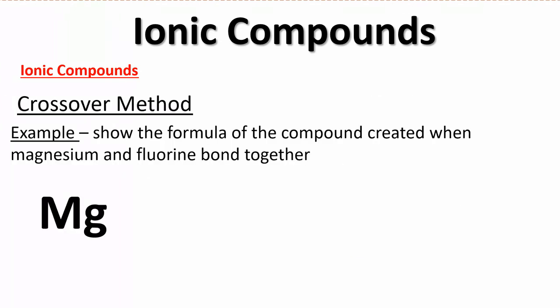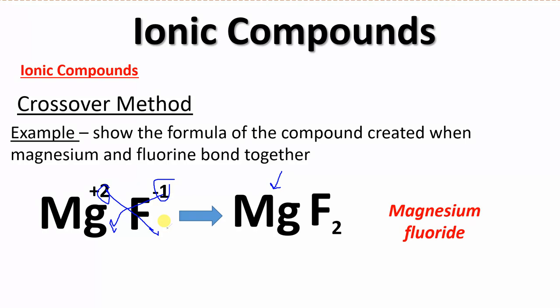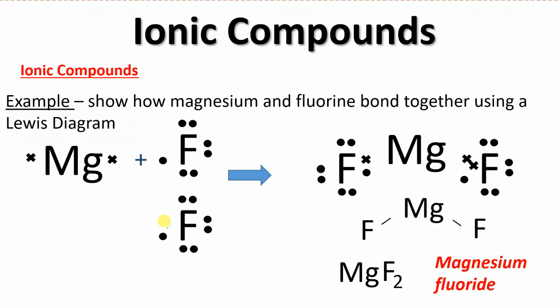This one was the magnesium and the fluorine. You look up magnesium's stable charge, it's +2. Look up fluorine's stable charge, it's -1. So how many magnesiums are we going to get? Well, we're going to get 1, but we're not going to write the subscript 1. By writing Mg, we know we have 1 of those. How many fluorines will we then get? The 2 comes down, we get 2. We get magnesium fluoride. Let's double check. MgF2. That's what we got earlier when we drew it here.